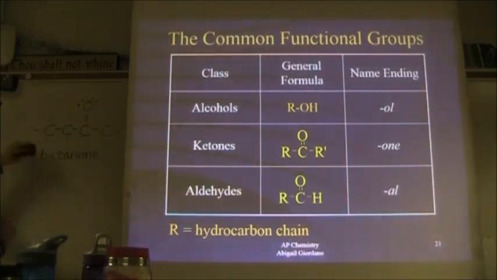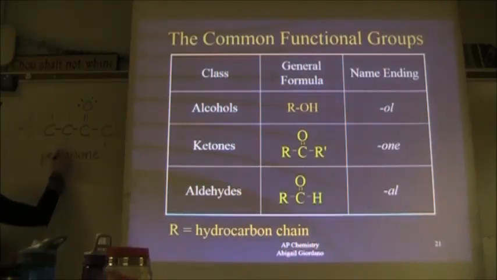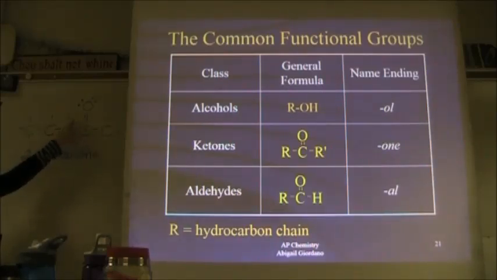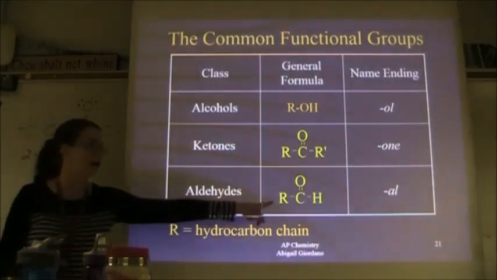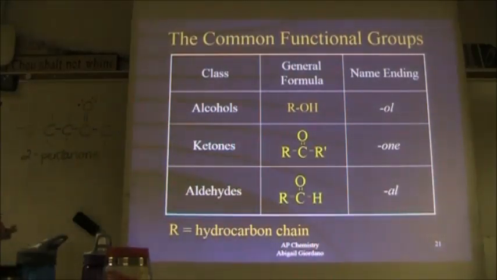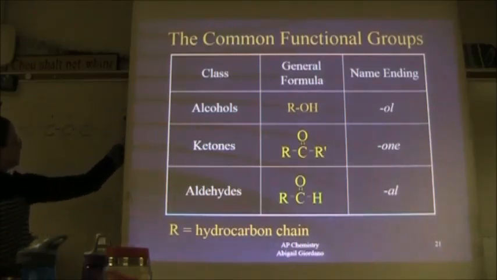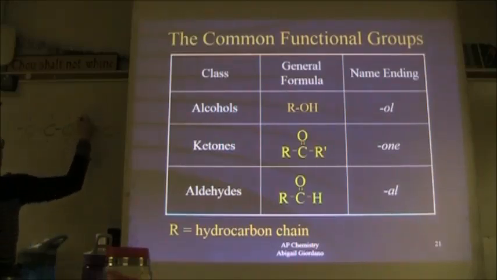But, hold on, what if I did this? What if I added another carbon? Now I do. This would be pent, and what would the number be? 2. The only other option would be 3-pentanone. Okay, but again, it can't be on the ends, because if it's on the ends, then it's not a ketone. So what if it is on the end? What does that make? That makes what's called an aldehyde. So let me adjust my drawing here. Put it down here.